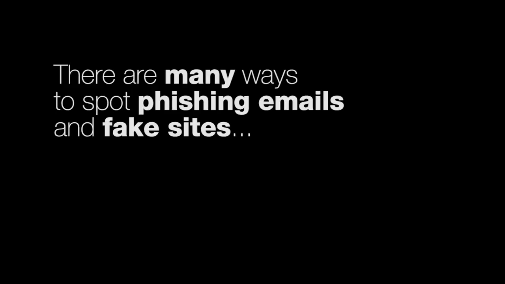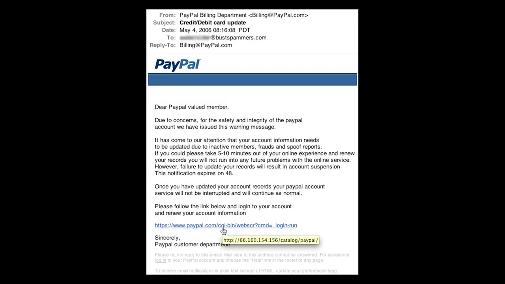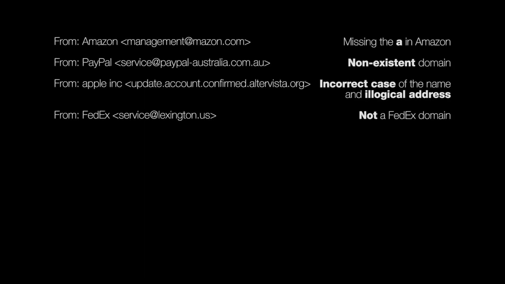There are many ways to spot phishing emails and fake sites. When you hover over a link, you'll see the real web address you're being sent to. This isn't possible on mobile devices, so make it a practice to never click on the links, but rather open up a new tab and go to the site manually. A generic greeting instead of your actual name is another sign. The email address can be spoofed to appear legitimate or can be noticeably off.